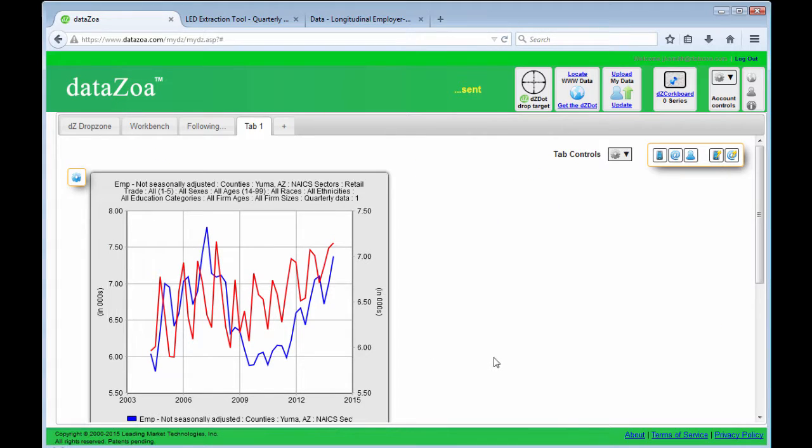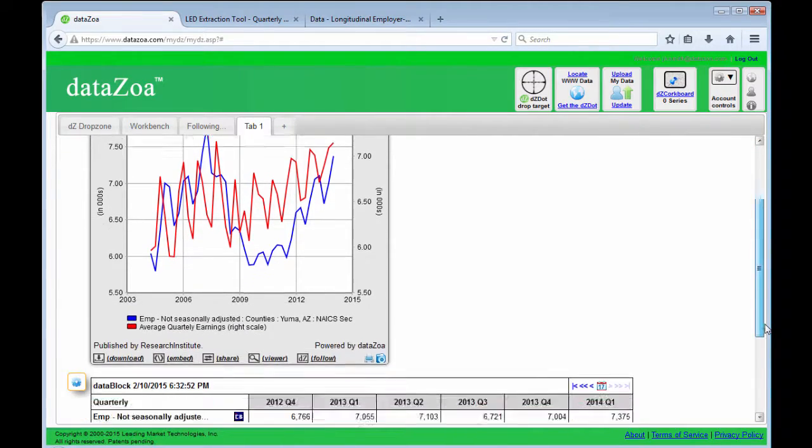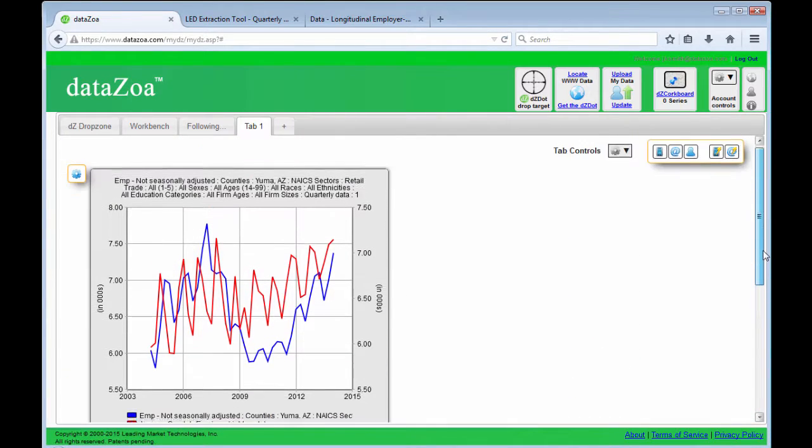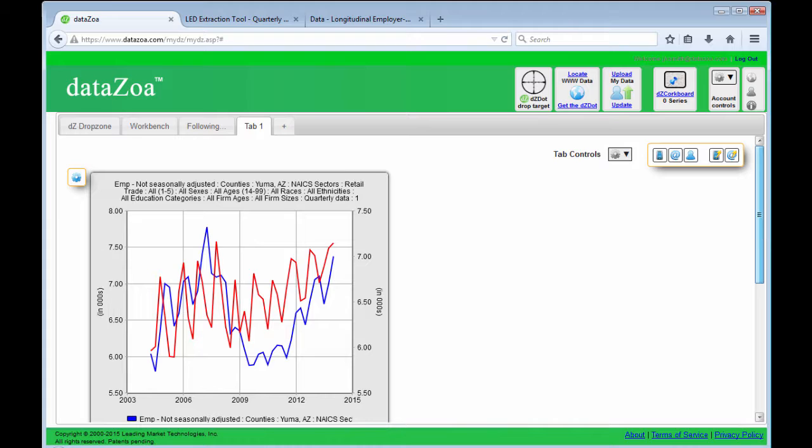He'll be able to open this on his smartphone or his tablet, save it to the home screen. In his meeting, he will have all this data right with him. So he'll have the latest data from the Census Bureau LEHD survey, and he'll be able to pull this up at a moment's notice right off his phone or off his tablet.